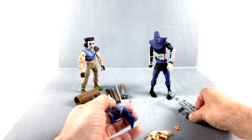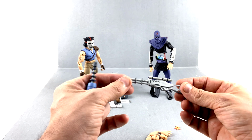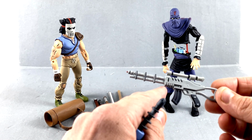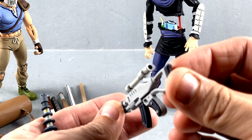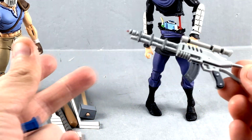But he does come with those other two as well. He comes with a couple different guns. This is one that we've gotten before. It's the same paint detail and everything. Really nice though. It's a very matte gray paint. It does look nice. You got some extra gray highlights throughout the entire thing. You got a little bit of red here at the tip. The center section here has some purple. That looks nice. Some purple on that side as well. Overall, really nice. Very cool.